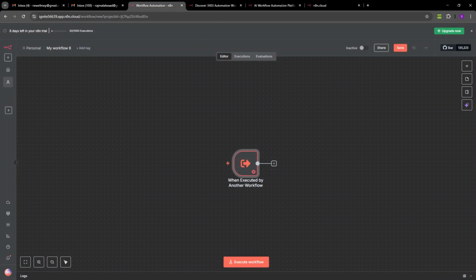Let's say, for example, that your agent is sending emails or booking on the calendar, doing a lot of things. It cannot do them at the same time if it's only one workflow. It will have them on a queue. So of course we don't need this. That's why we always use "when executed by another workflow." This one is very helpful. We use it a lot, and I will show you later how we can use it.